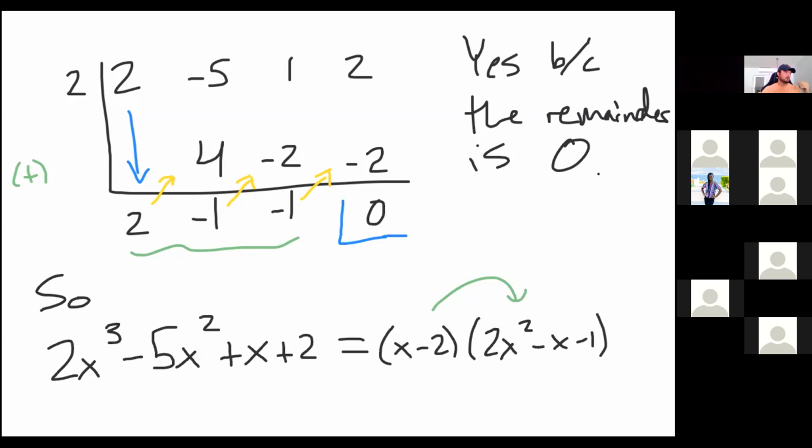Now the next question, which I really don't have time for because we're already over, is to then find all the roots for this problem. Well, the reason why we care about this and we start with cubics and then go to synthetic division is I already know what one root is from that x minus 2 term. So I already know of all my roots, one of those is going to be positive 2. But then after that synthetic division, what type of polynomial, and I'm underlining it in red, am I left with?